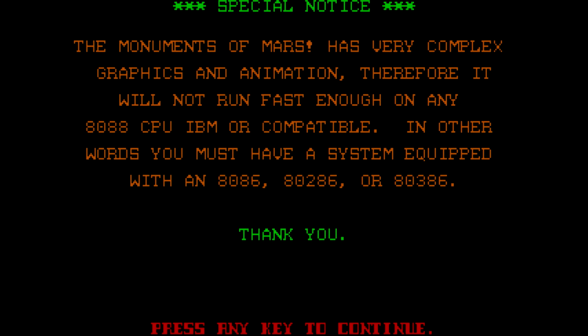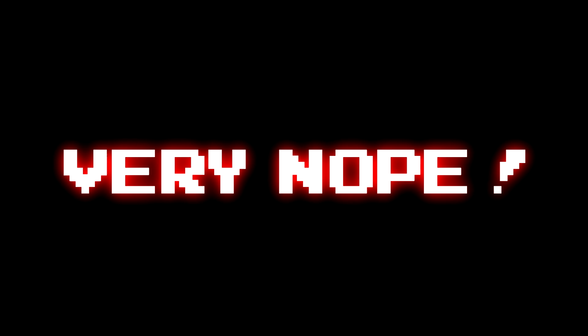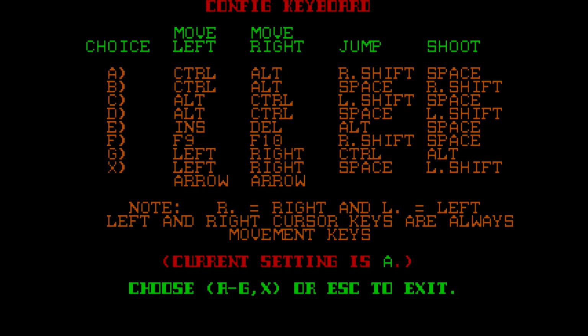The Monuments of Mars has very complex graphics and animation. Therefore, it will not run fast enough on any 8088 CPU, IBM, or compatible. In other words, you must have a system equipped with an 8086, 8286, or 8386. Isn't the 8088, like, better than the 86? Also, why the heck are F9 and F10 options for moving left and right? Who would use the function keys to move?